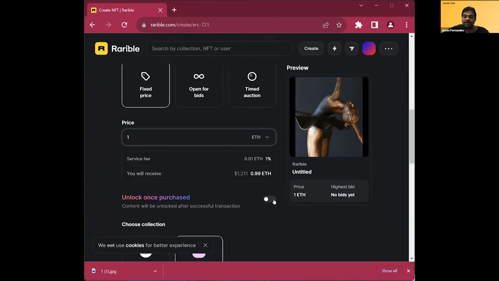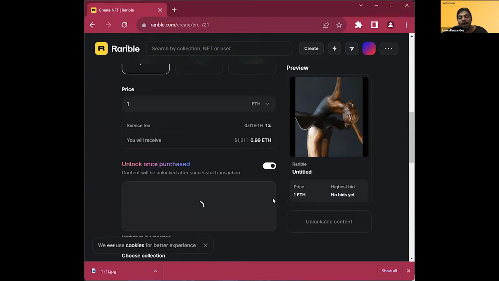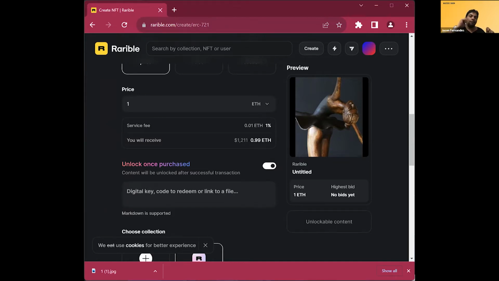Another interesting thing I can do is link this to a high resolution version of this image. This is really important. Oftentimes the NFT that you buy, what's known as the cover art, isn't actually the content of the NFT itself. In some cases, your NFT might represent a digital key or a key code, or some sort of number used as proof of membership to a club, for example.